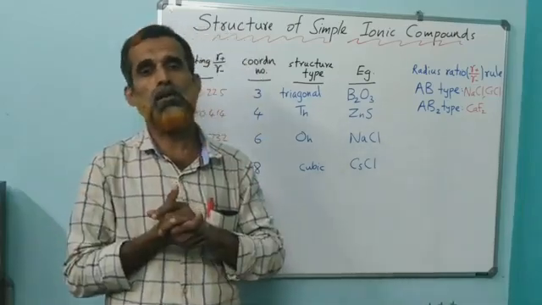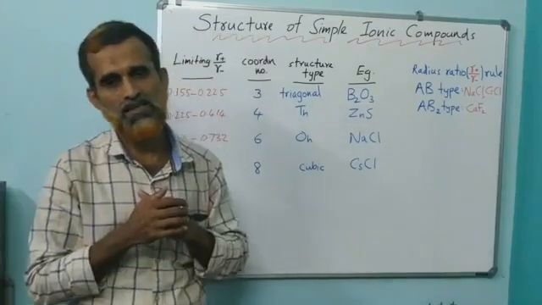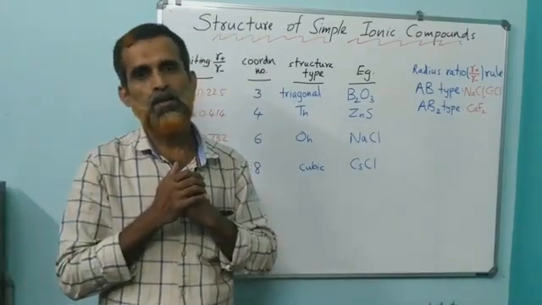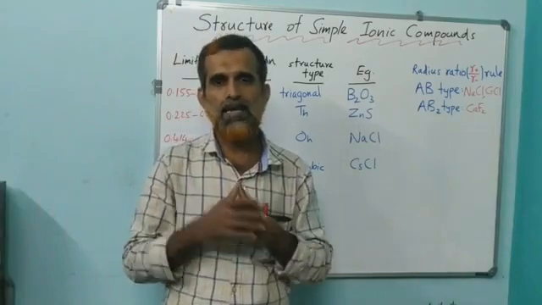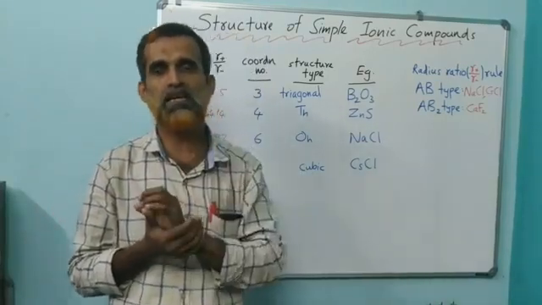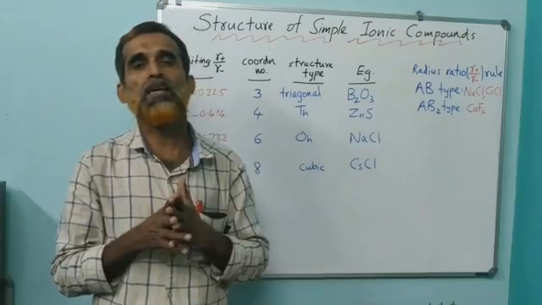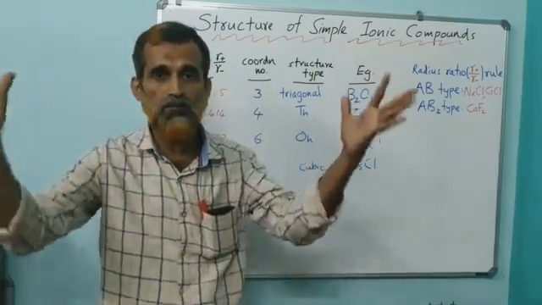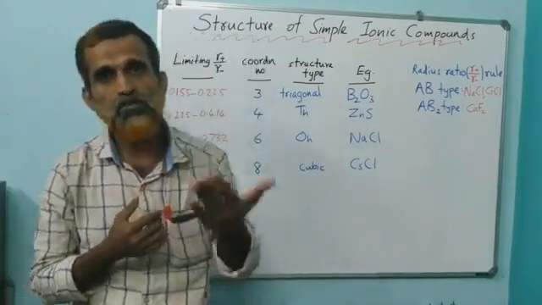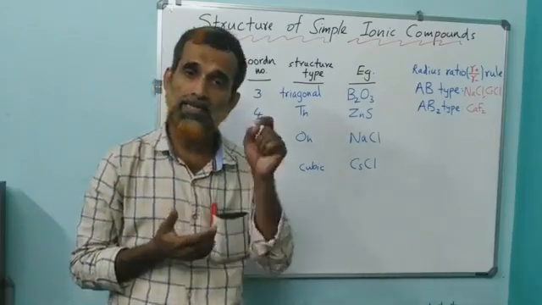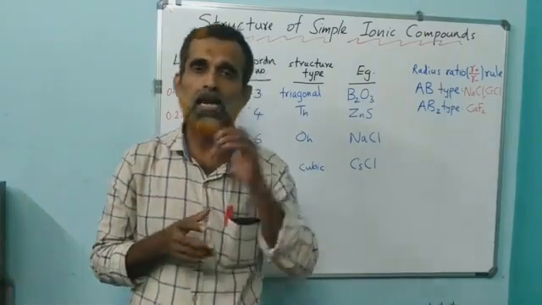So how to describe or how to arrange these different particles, that means particles of different size, in the close packing? Generally, it is that cations, which are generally smaller in size, occupy the voids formed in the close packing of anions. That means anions make up the close packing and cations enter the voids. Then comes a question: to which void the cations enter, whether to a tetrahedral void, octahedral void or cubic void? Naturally, that depends on the size of the cation.